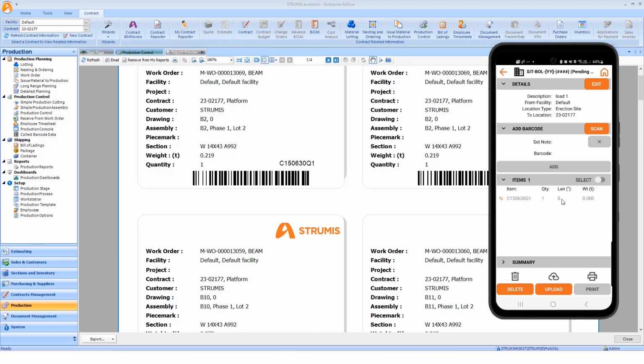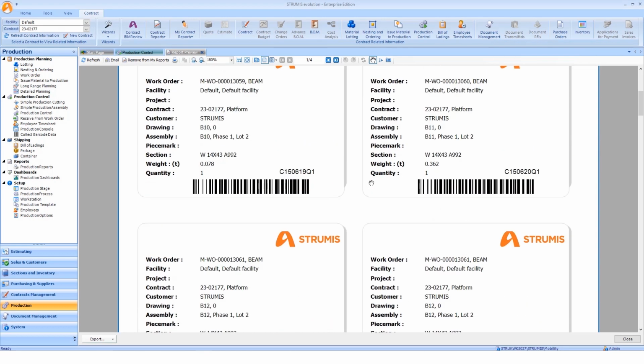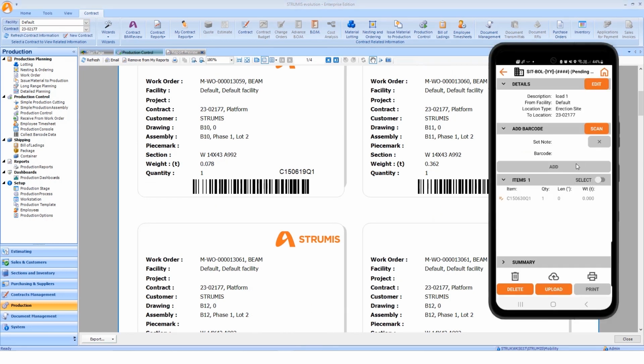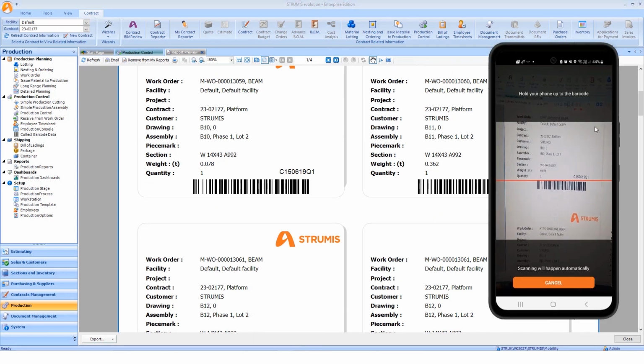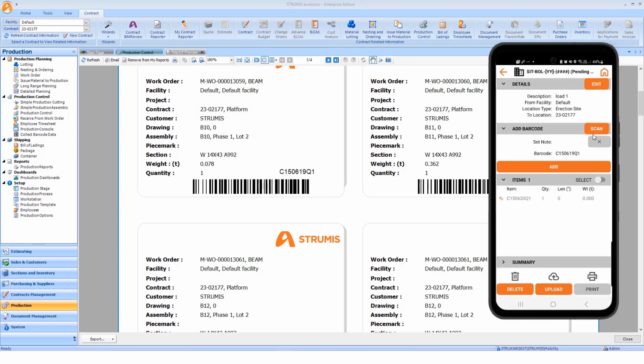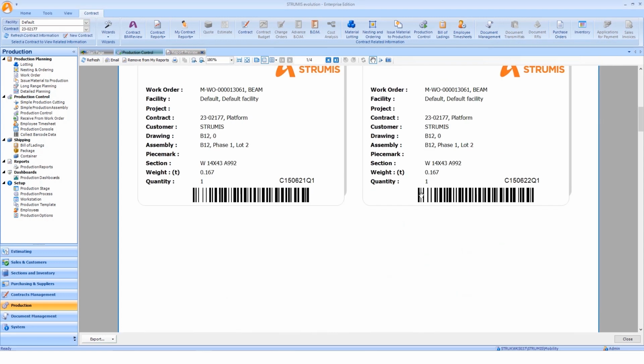You can see that's now popped it down here, and it's pending save, so I just need to keep going, scanning more barcodes. And let's find another.